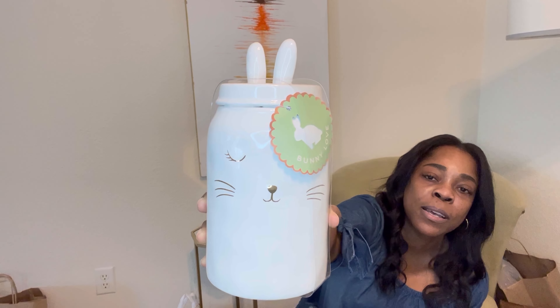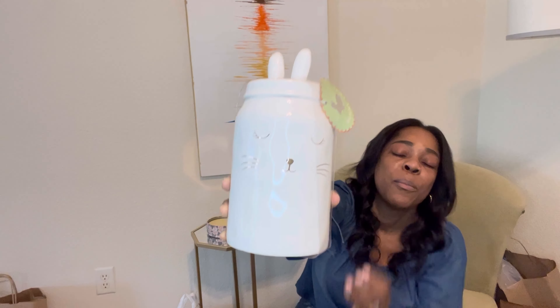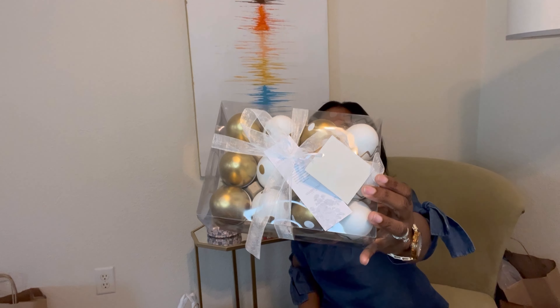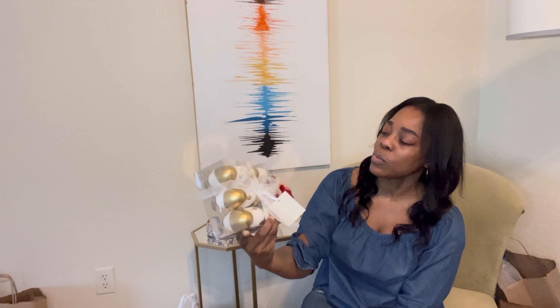From Ross I picked up this little canister — it has a little bunny face on it. It was $8.99 from Ross. It's cute — it has a little gold accent right here, so again another Easter touch to my kitchen. I actually wanted to get two but I just went ahead and grabbed one. I also got this polka dot and striped gold and white egg for $7.99 to add some variations of eggs throughout the spaces. I think this was from Bell's Outlet as well.